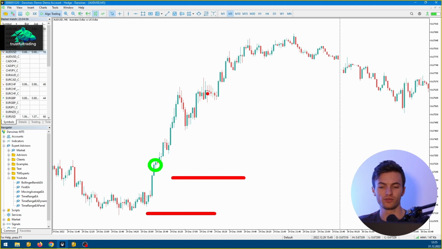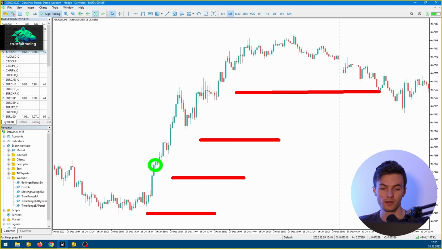As price goes further in our direction, we trail our stop loss. And at some point, price will reverse, and we will get stopped out, for example, right here. So the basic idea is to profit from big trends in the market and get out of the position when the trend comes to an end.